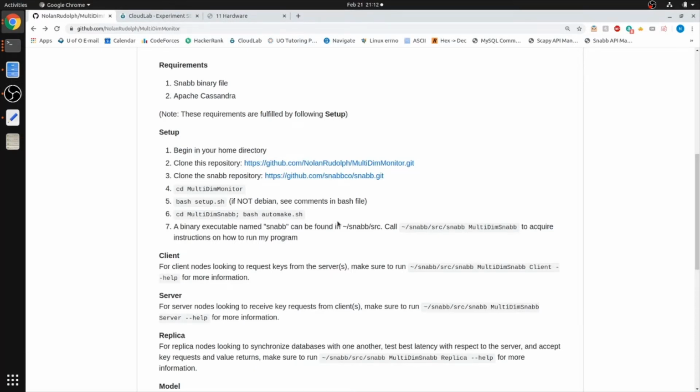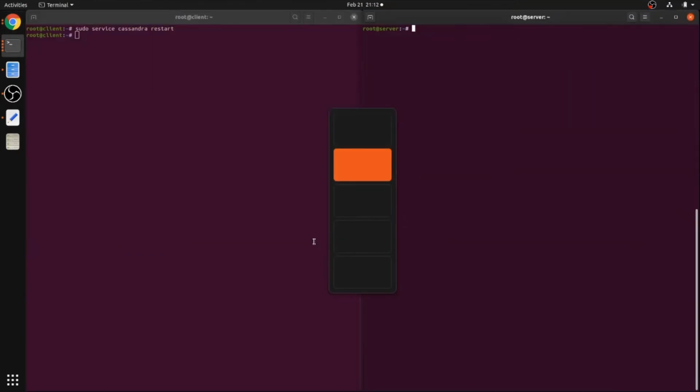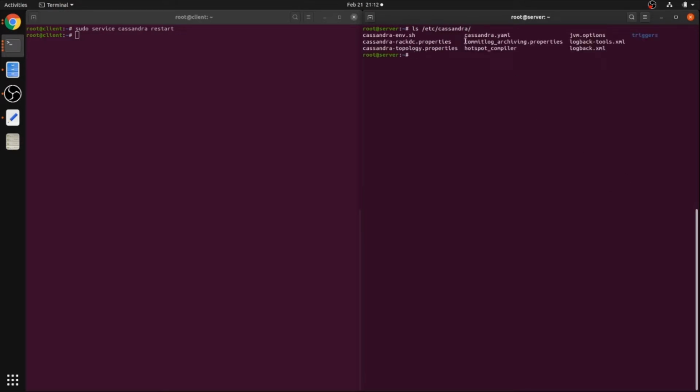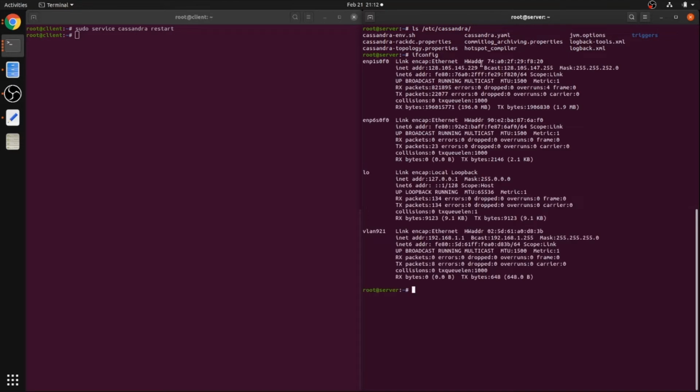Okay, we are now onto the final step of configuration, which is not listed in setup. I need to do that after this video. But what we will be doing is editing the YAML file, which is found here in Cassandra, which Cassandra was installed here via the setup.sh file in my repository. So the thing we need to do on every single node is replace the RPC address with the IP address of the node and the interface with the interface of the node.